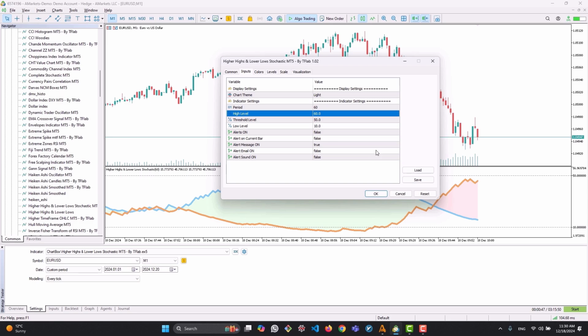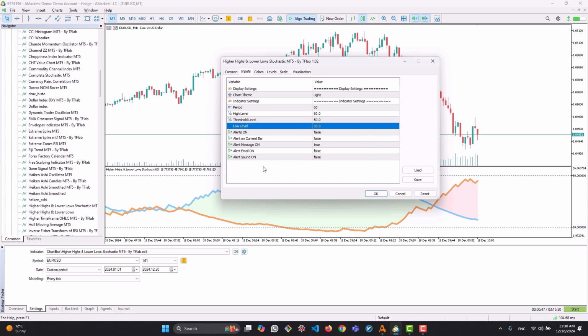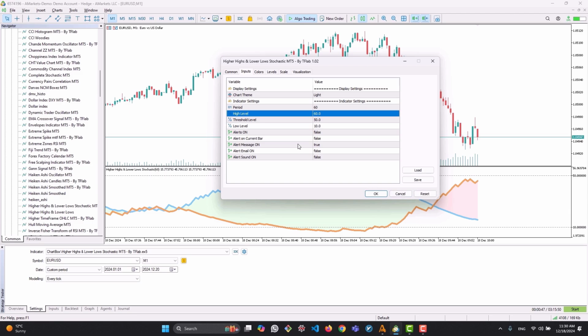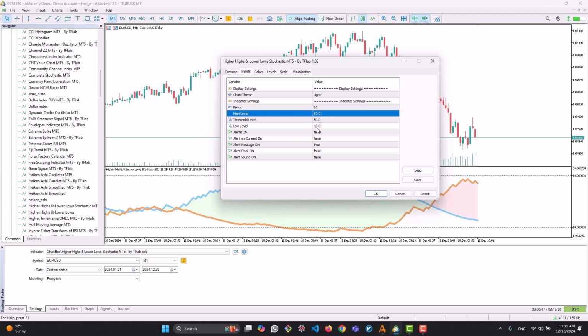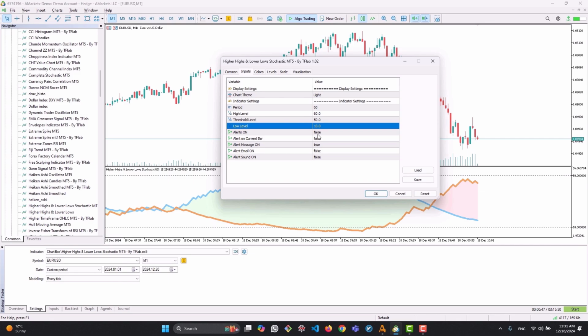We can identify these 7 lines known as high levels, thresholds, and low levels. These were the 7 lines on the chart, and our signaling is done using these high levels. Now we can choose these values optimally based on the symbol we are trading and the time frame we are in.